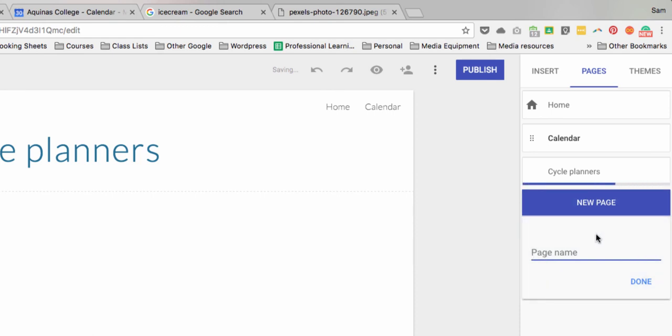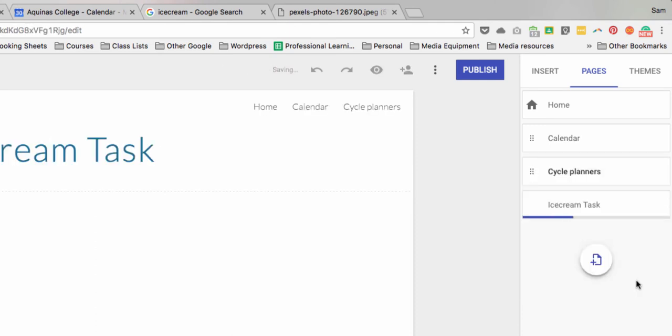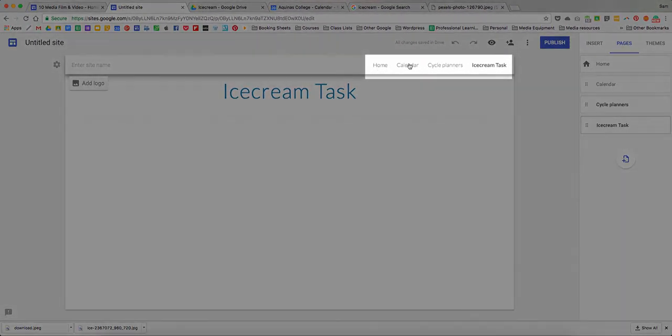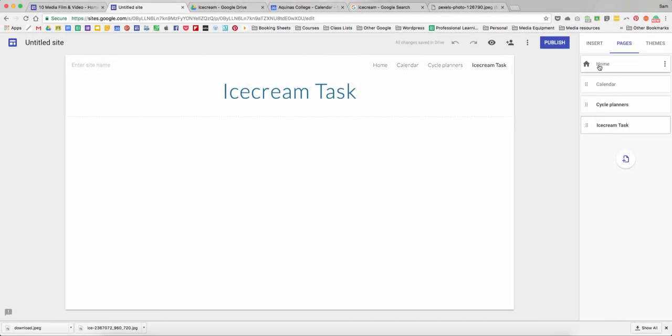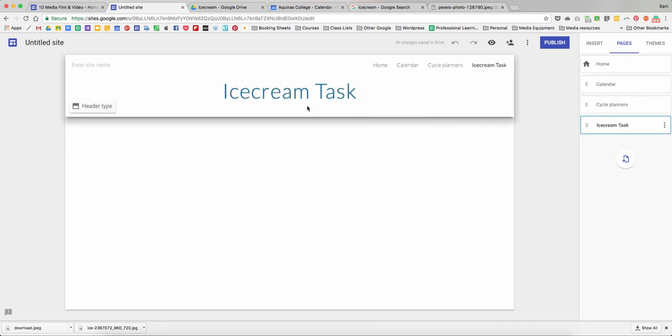And I want to add another page. So you can see up the top here in the menu, Google Sites has already generated the menu for me, and it's added every one of those pages that I've just put in there, and that'll be consistent with every page that I go to. Now the pages you'll see have just created a basic header for each page, and you can just go ahead and change that by clicking on that button right there.